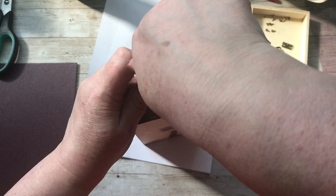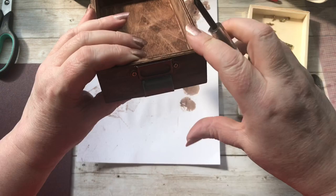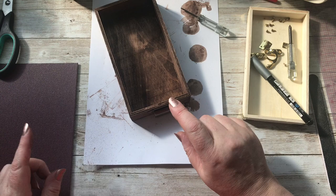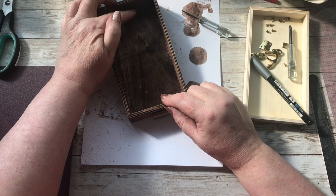So you only need a small pilot hole to get the screw started. I'll just tighten that side up a bit. There we go. So I'm going to put some dividers in. What I'm going to do is I'm going to cut two. One so that I can section it and one to stick to the back. Because the height of this is slightly smaller than Tim's, I want to be able to support whatever that fits into the back of this tray.